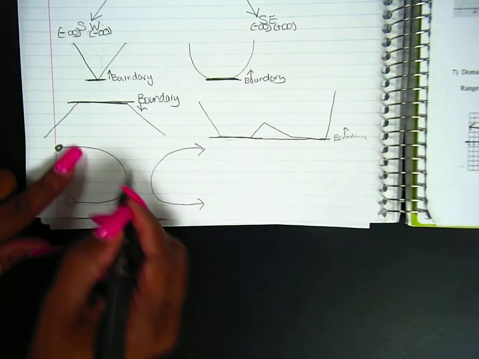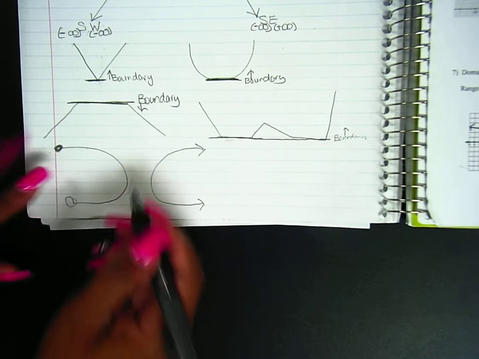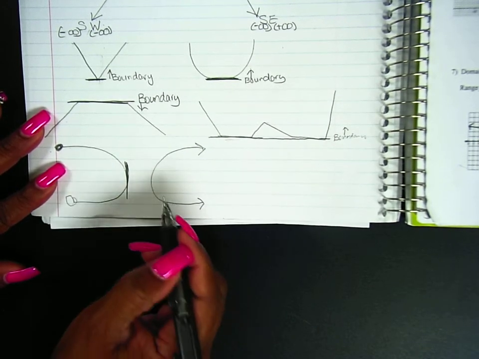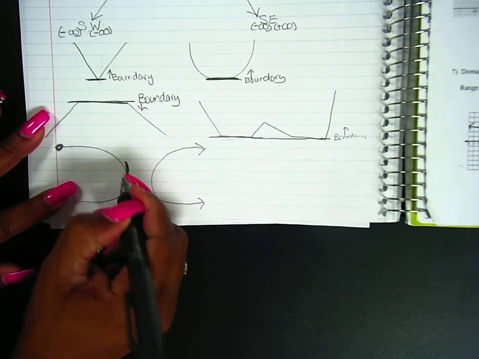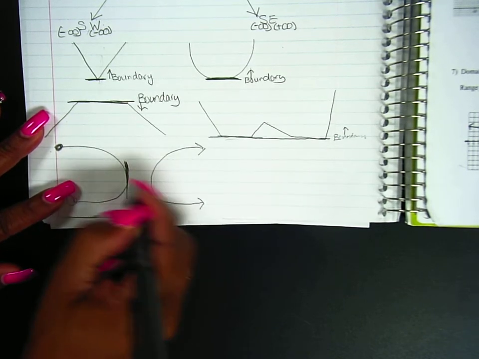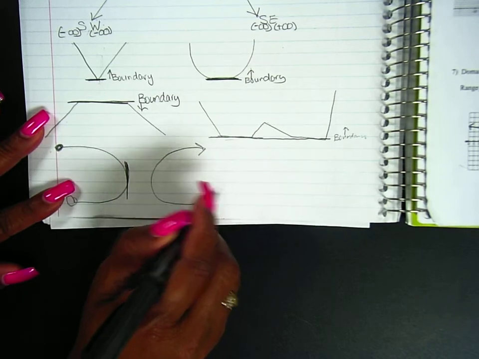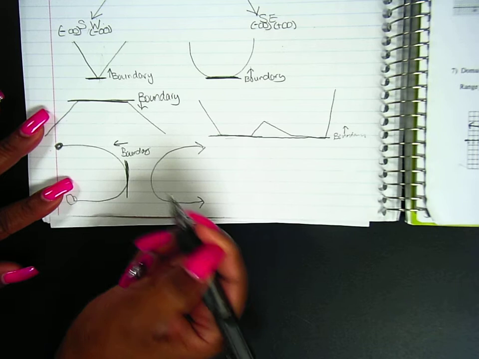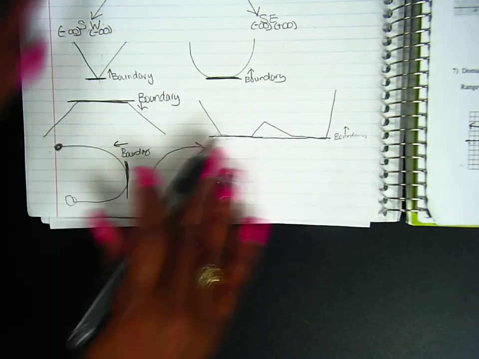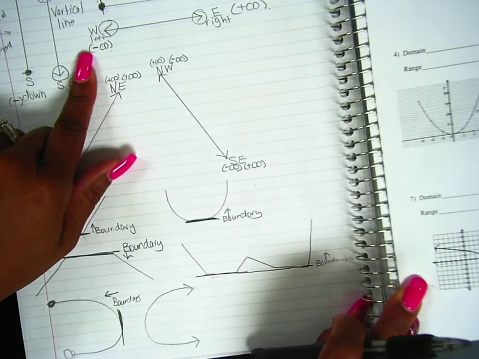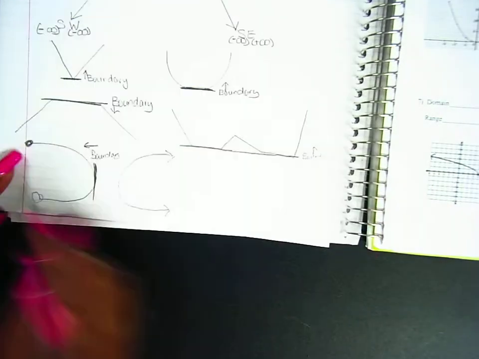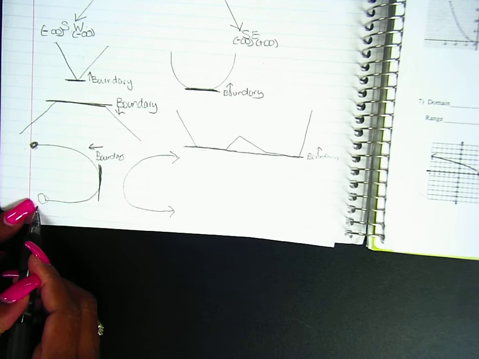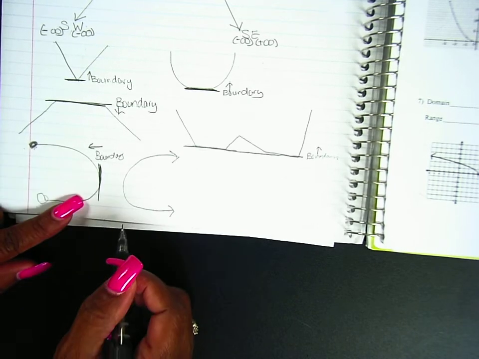Okay, here we have it. I turned it left and right. So if you look at this graph right here, it has a boundary. So this graph stops. It's not going towards the east. From this boundary, it's going towards the left. Left is going towards the negative. Is it going to be infinity? No, because it's a stopping point. Stopping points mean it doesn't continue on to negative infinity.